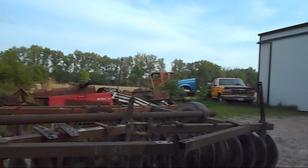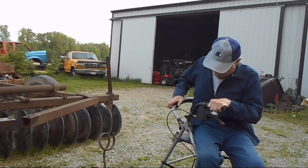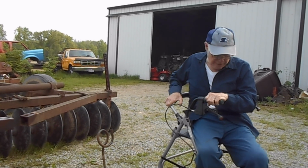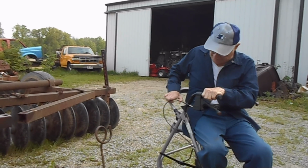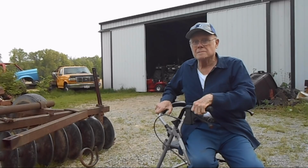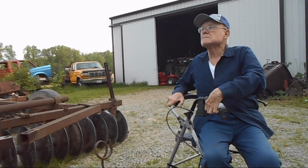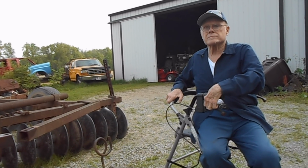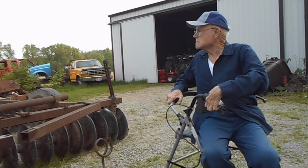I'm glad Daryl's going to bale it, you know it? Yeah. He knows what he's doing. Yeah, and he's got the equipment. Right. But the thing is, this ground needs to be rotated, done something different with. Hay will do it some good. And it's not going to be junk hay. It's going to be good hay. It's going to be fertilized and it's going to produce.